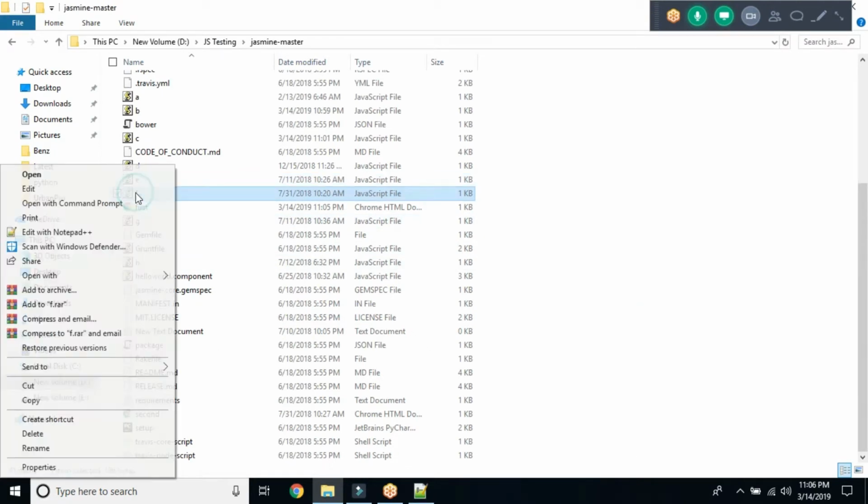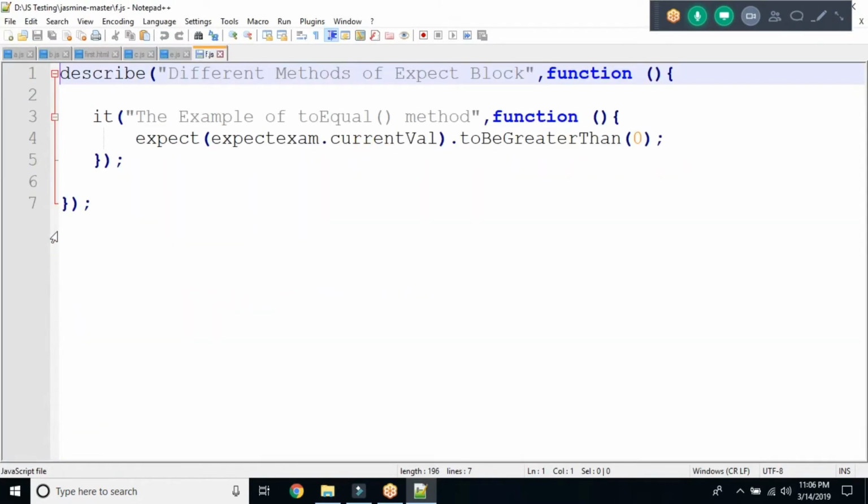See, almost all the functions are meant for checking whether that value is available, whether it is equal, these kinds of things only. Here you can see toBeGreaterThan 10, toBeLessThan 10 are also available. Now we are taking the value from that particular variable and checking whether it is greater than 10 or not. Got my point?